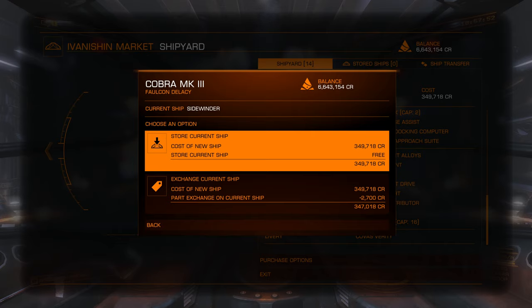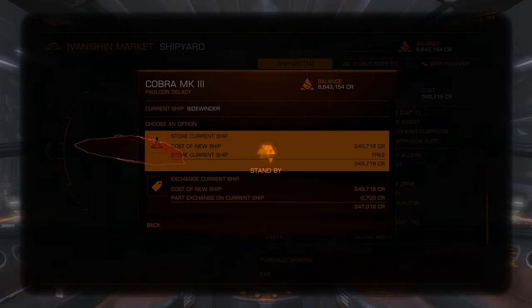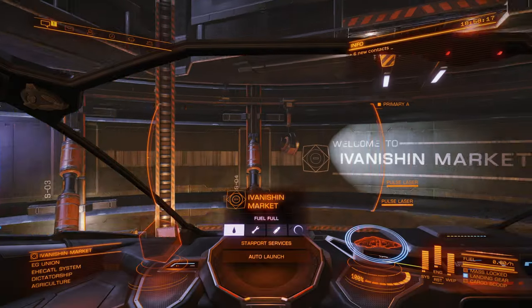And we are going to be keeping the current Sidewinder that we have. I'm going to keep all of my ships just as a memento. So store current ship. And it's thinking. There we go.